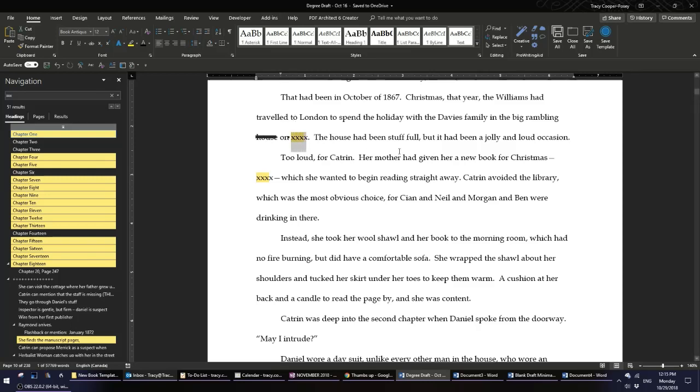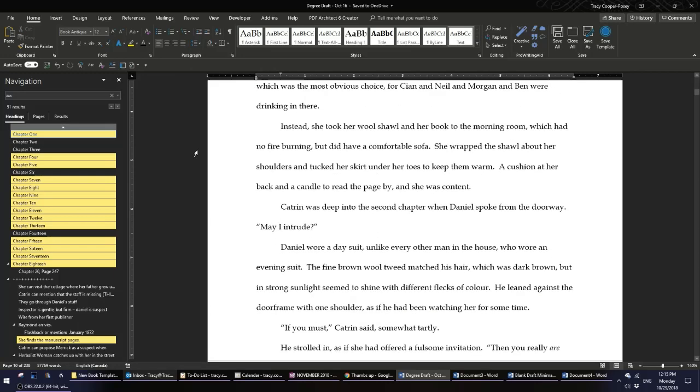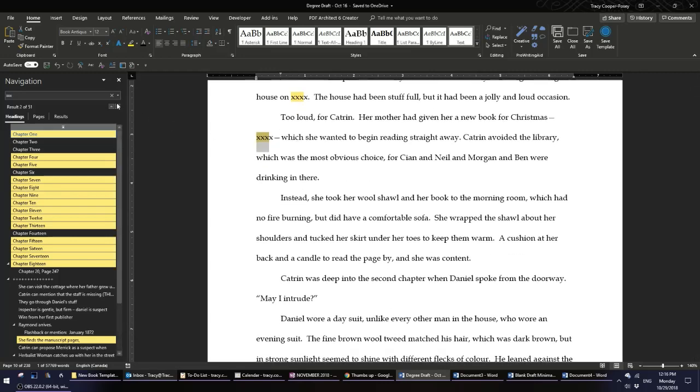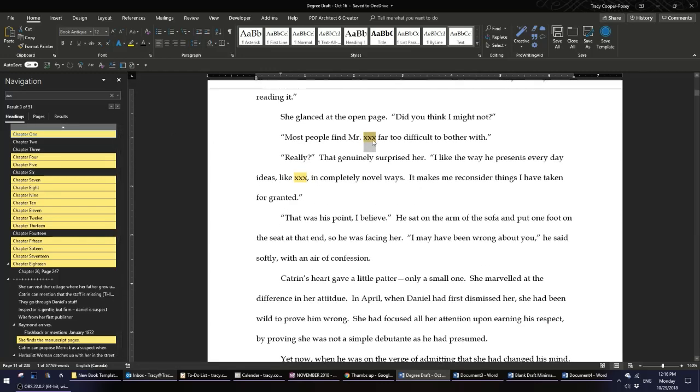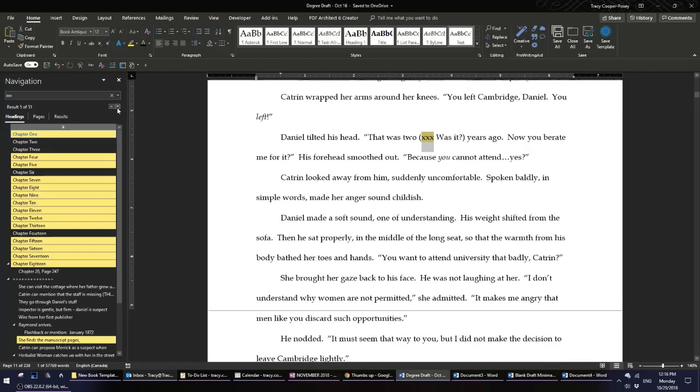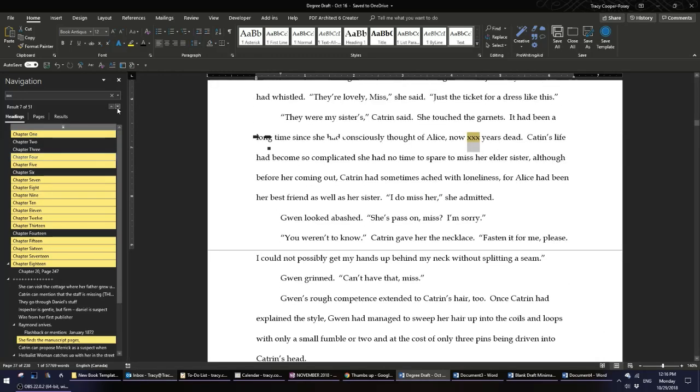There I needed to look up a map and find out what street the house was on. These are things I can look up. They're not going to affect the actual writing of the manuscript, the story itself, but I can check them later. And more of it there, and so on. And as you can see in the navigation pane, when you search for your triple X's, they all pop up, and then you can just navigate from one to the next, and so on. So once you've finished your first draft, you can go through and just do a cleanup of all your X's, and that covers all the fact checking and notes to yourself that you wrote on the way through.